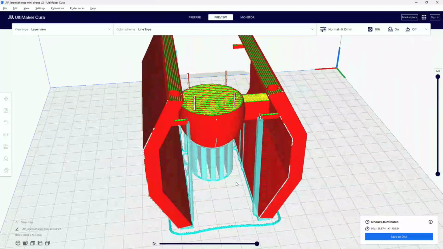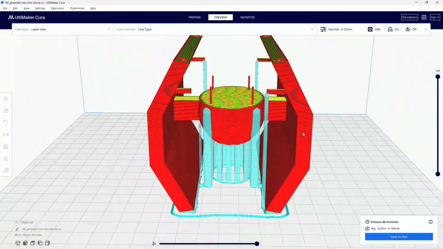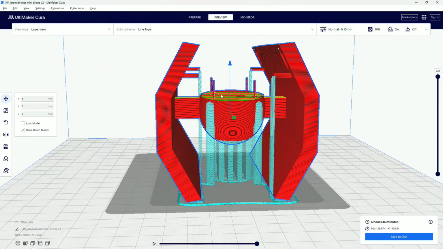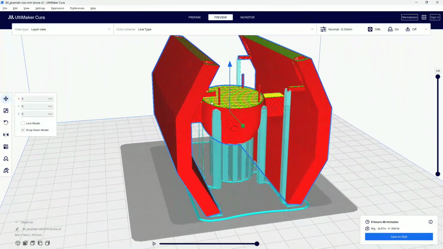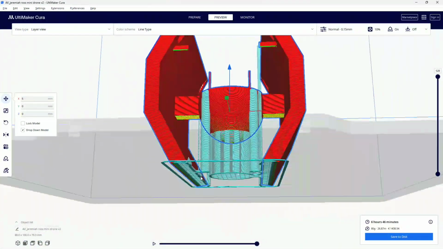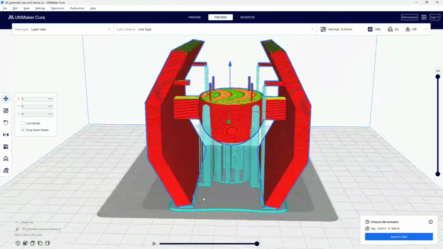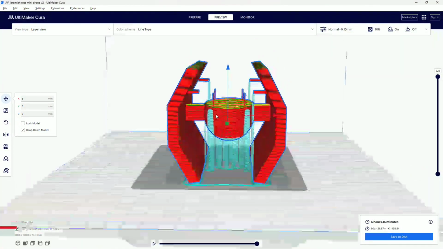Perfect. Looks like, and I don't know why, this is really strange that there's not a support over here. I think that's going to be a failure, but that's a slicing settings problem.